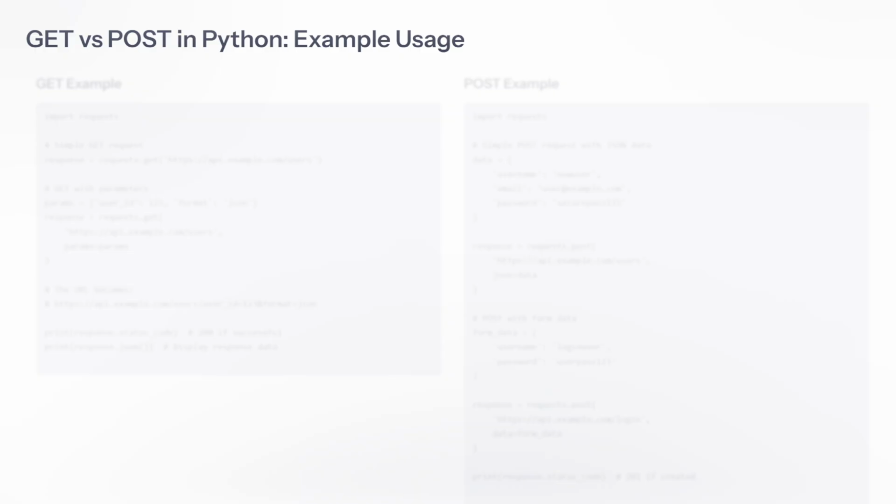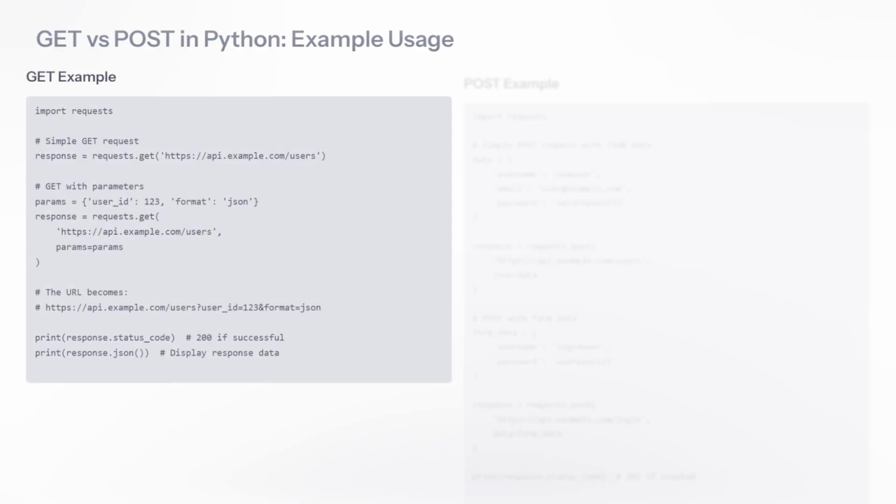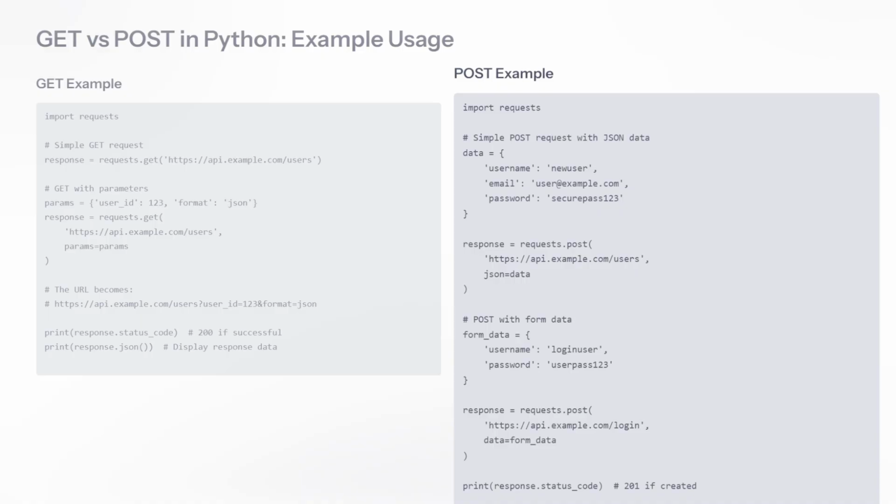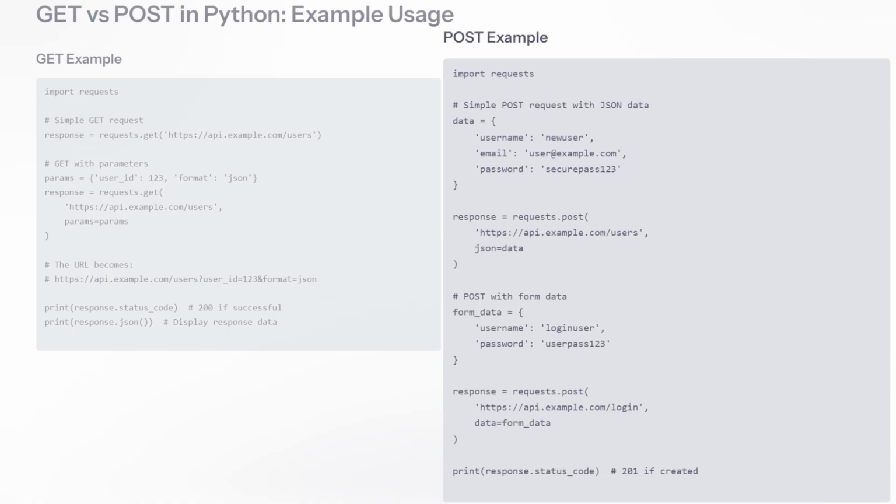So we are now going to look at GET and POST in Python, with two examples. Here's a GET example. Do well to pause the video, run this code, and let us know how it went. And then this is the POST example. You also take your time, run this, and let us know how it went. Do well to pause it, try it out, and let us know how it went for you.